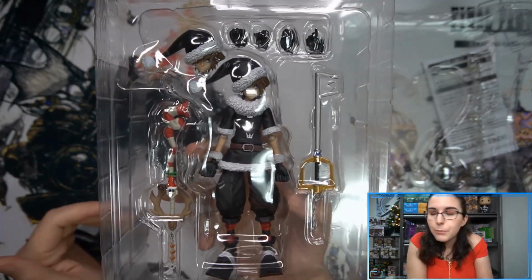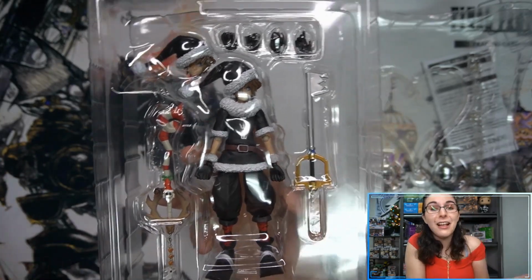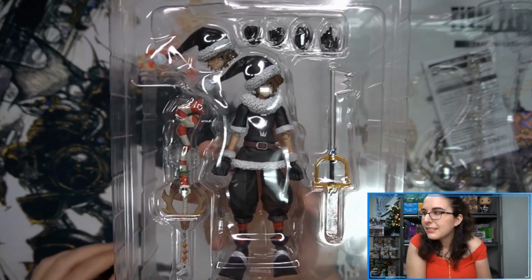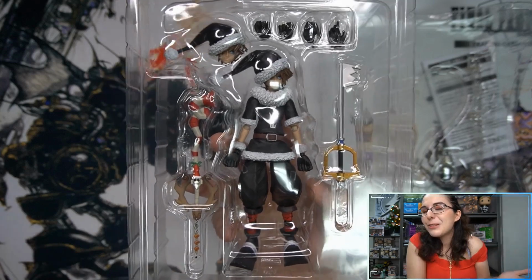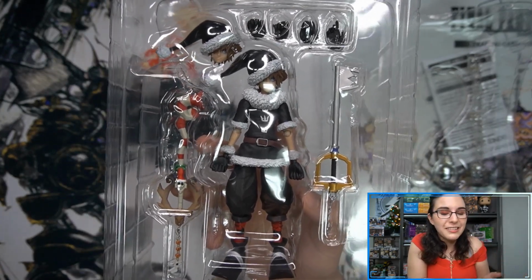It makes sense. And like I said, those being Bring Arts don't bother me because they're to scale with the other Play Arts. Would still love to see them in Kai, though. That'd be kind of a waste of money on my part, but I'd still like to see it. I'd still encourage the behavior from Square Enix. But finally, they're doing the new Final Fantasy VII Remake ones.